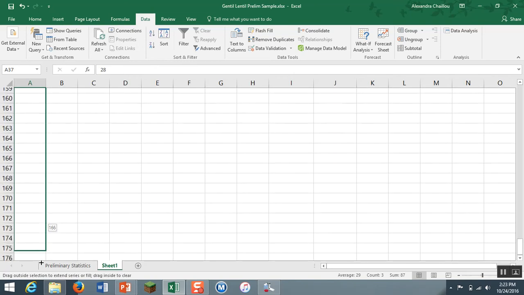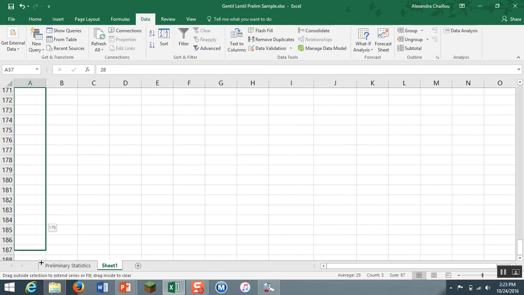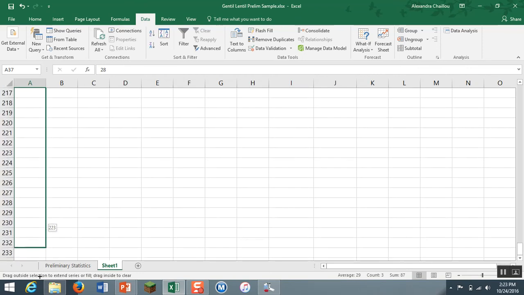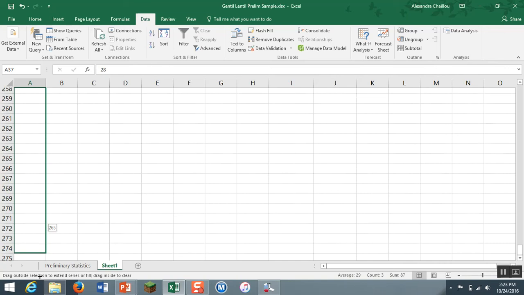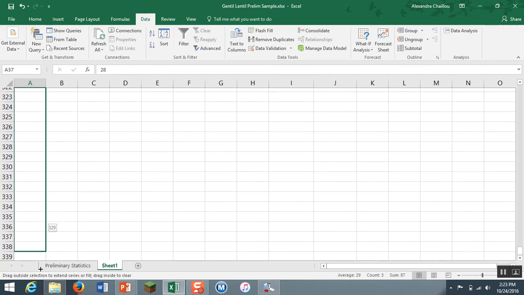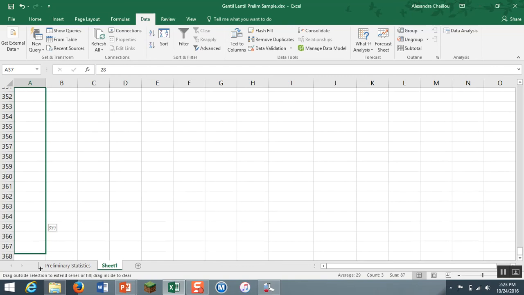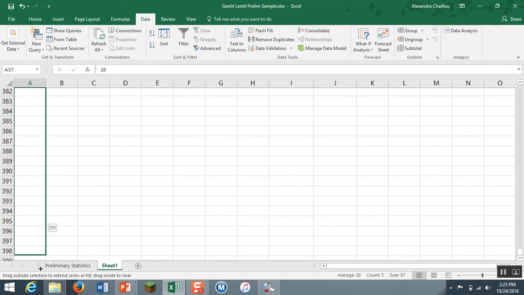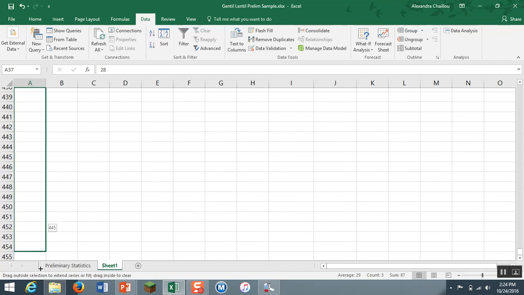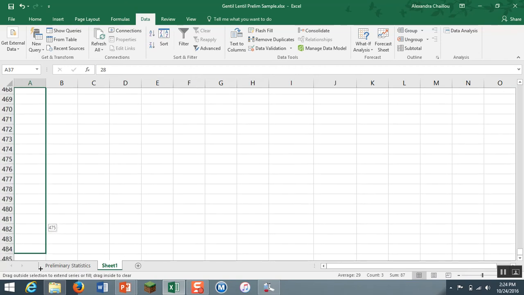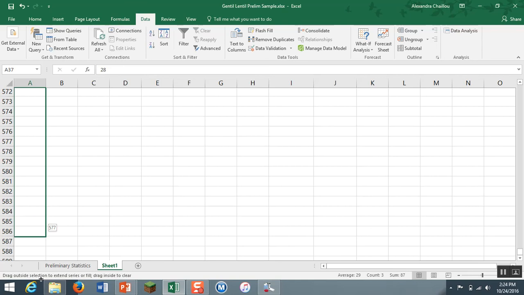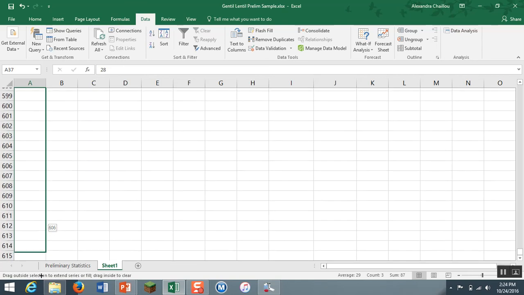It's going to be painful, but we can get this many trials in there. And so we keep dragging this down until we get to our 1,012 trials.